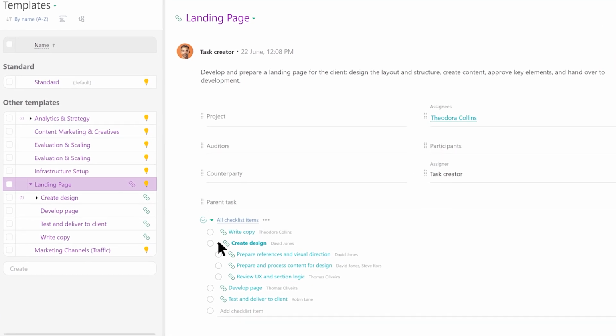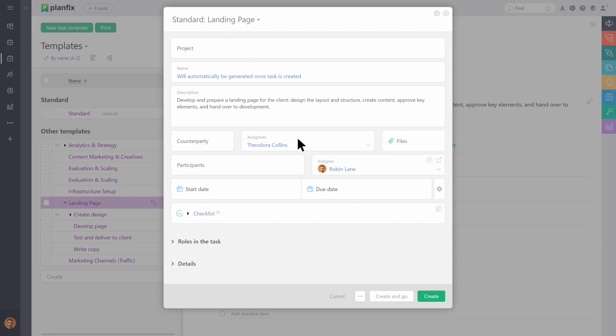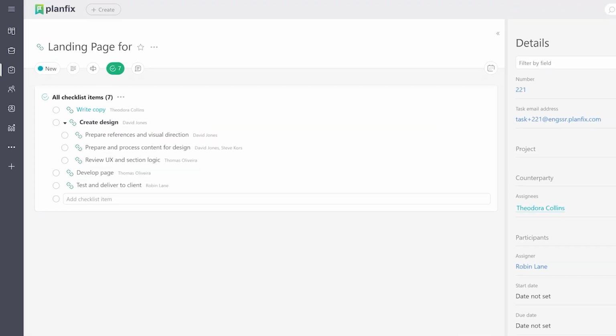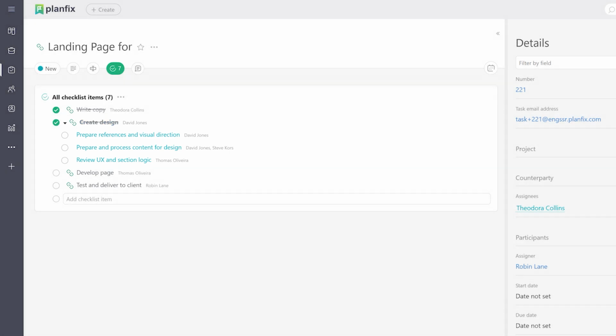These do not depend on the sequence and can start at the same time as any of the individual tasks in the chain. For example, let's create a task using this template. At first, the chain works as usual, but after the copywriter's task is complete, the designer's task starts, as do the parallel tasks. When the employee completes all the work, the chain continues in the usual order.